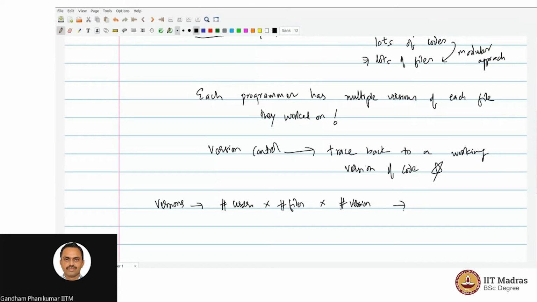So that will be quite large, and you need a database to hold this info. Okay. Because there are a lot of files and a lot of users and a lot of versions for every file, you are supposed to keep track of all these things, and therefore we have a requirement to keep it in a good database.